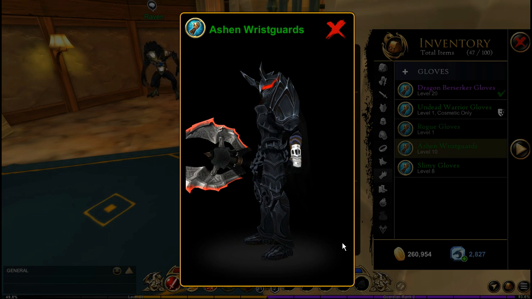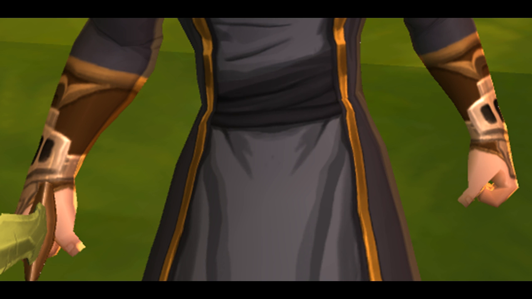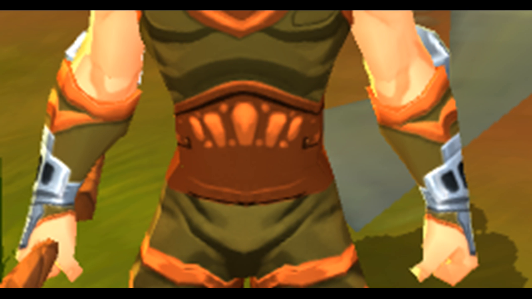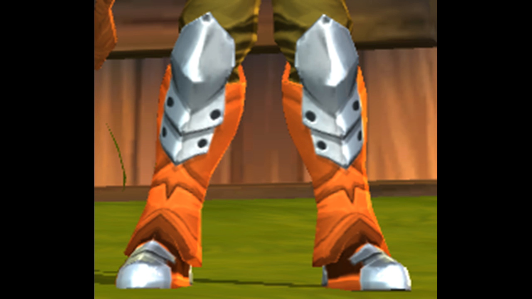Jumping into gloves, we have the Ashen Wrist Guards, Mage Casting Gloves, Slimy Gloves, Thin Paper Gloves, Rogue Gloves, and Warrior Gauntlets. Moving into boots, we have these Sturdy Leather Boots, the Wolfskin Boots, and Warrior Boots.